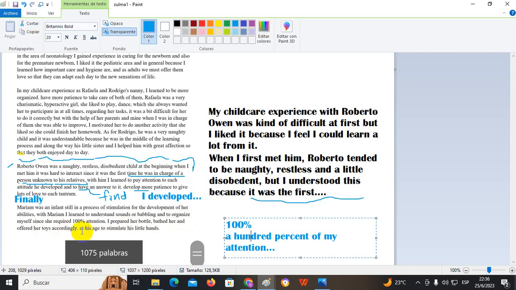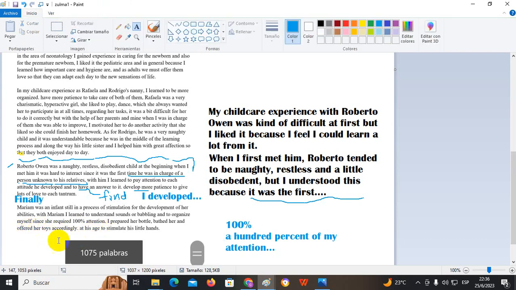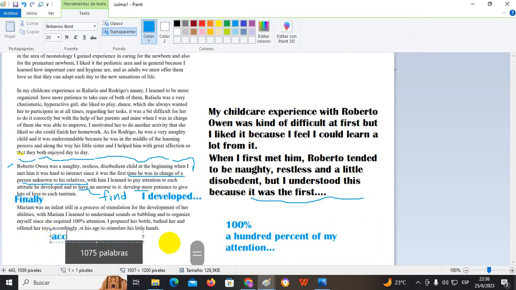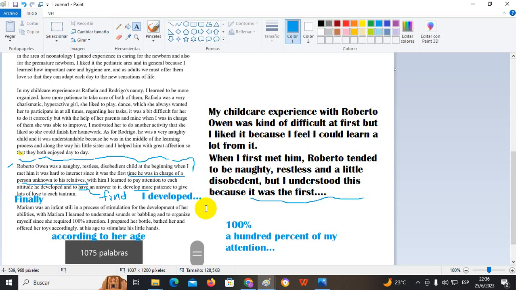Según su edad, ¿no ve? Este accordingly, no, si este punto no va ahí, y lo que quieres decir es que ofrecerle juguetes de acuerdo a su edad, ¿no ve? Podrías decir directamente according to her age. Tiene que ser her porque estamos hablando de Mariam, que es una niña, ¿no?